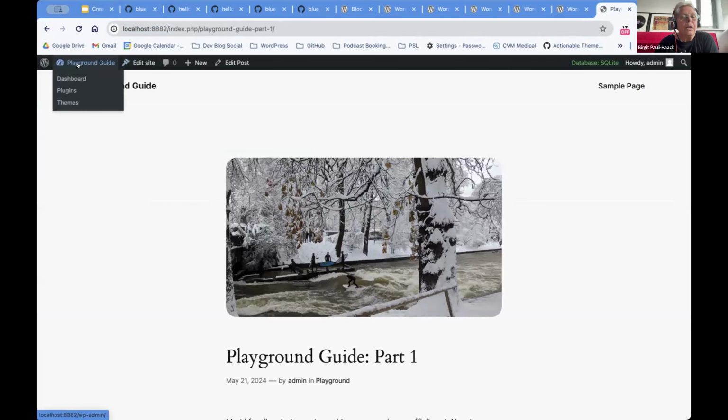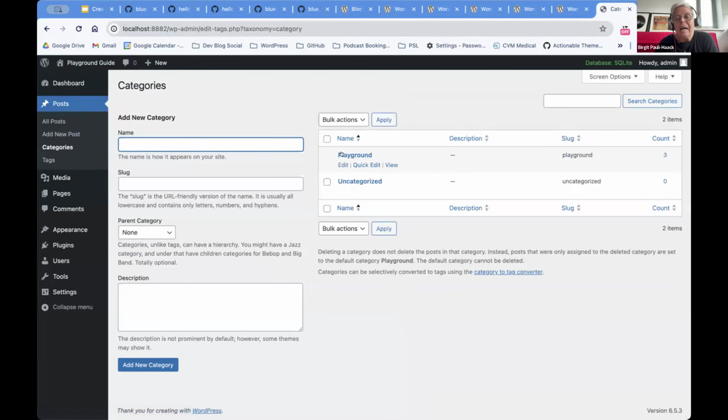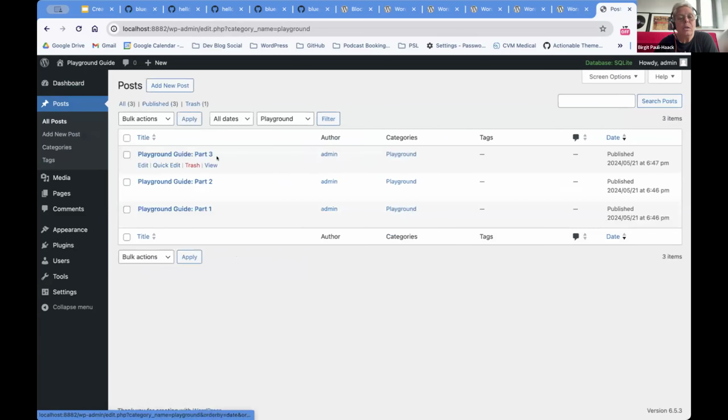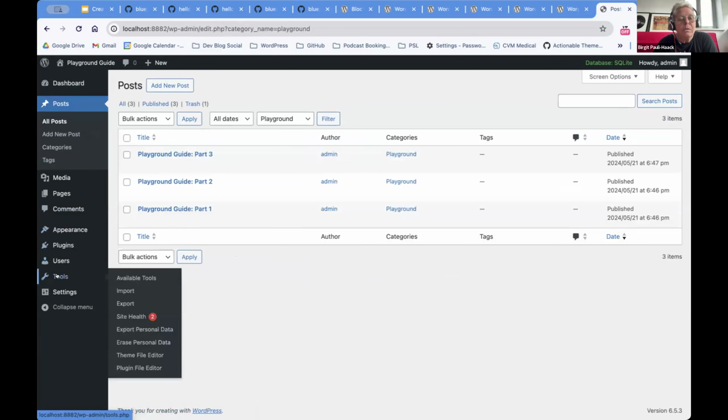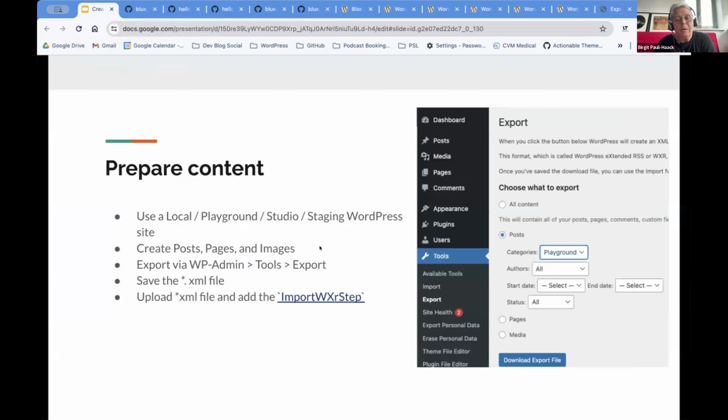I also made sure the playground category was assigned to them. Via the tools export, I exported that content, using only the playground category, and that gave me an XML file.